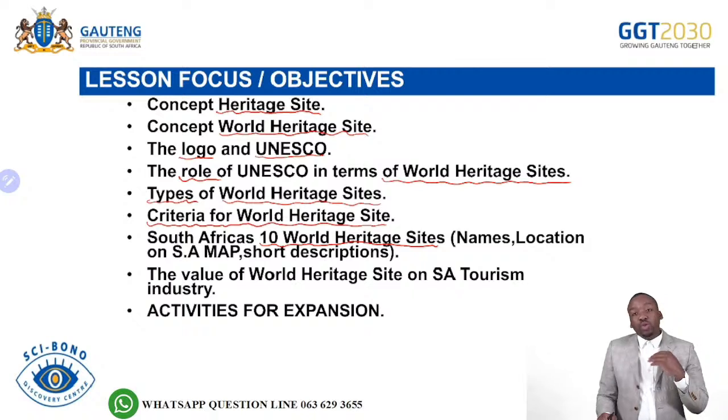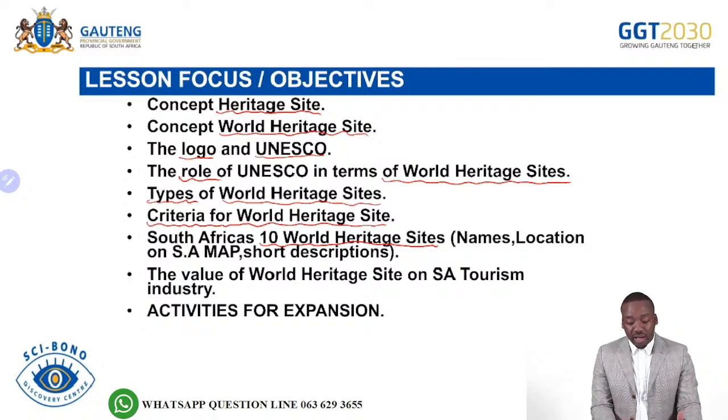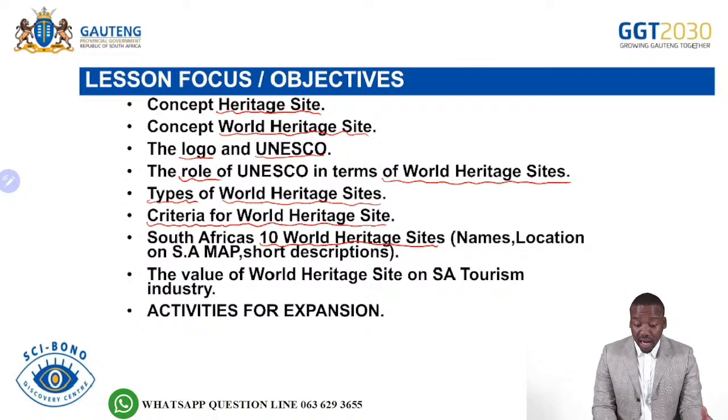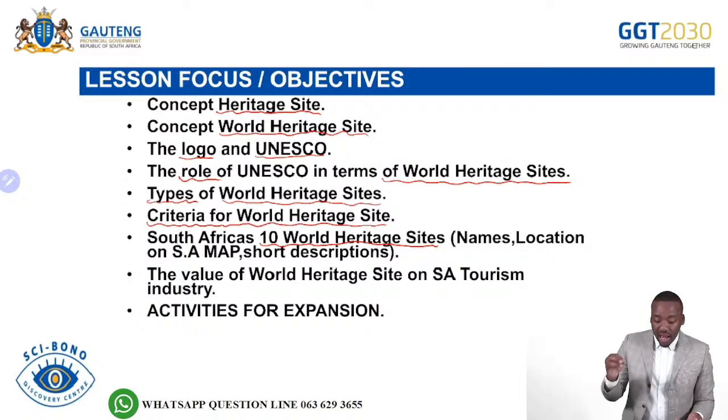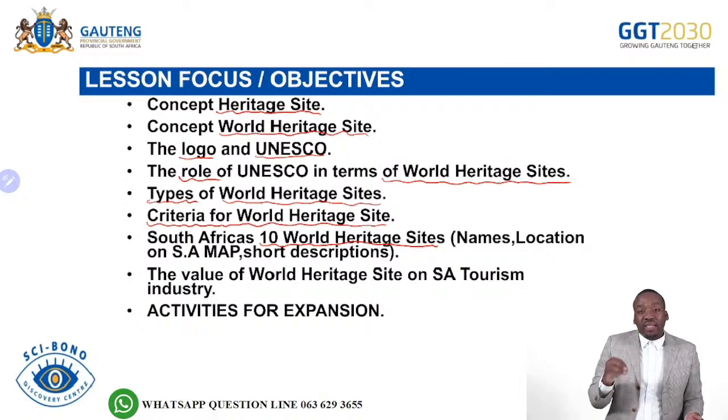You need to remember that most of our textbooks are a bit, not really outdated, but when they were written, when we were studying CAPS, in most of the textbooks, when you're doing the World Heritage Sites, our textbook only has 8 World Heritage Sites, right? But today I'm also going to give you the 2 additional ones, some of the attractions that were declared World Heritage Sites in South Africa after our textbooks were published.